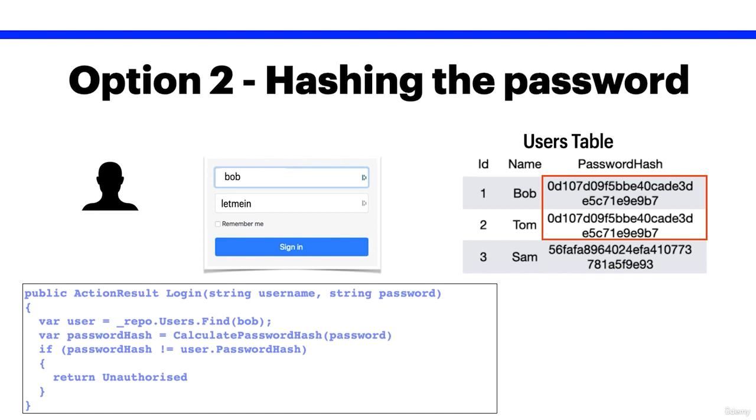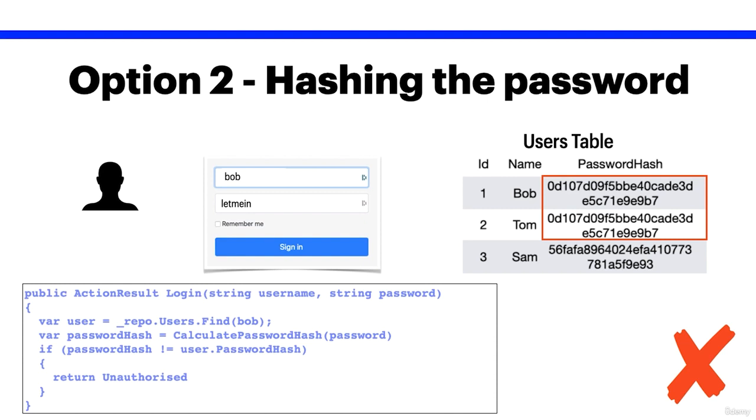And the problem with just hashing a password is that online there are dictionaries of every possible commonly used password or combination of passwords available, and their hashes have already been computed in various different algorithms. So what somebody would be able to do is simply take that password hash, paste it into one of these online dictionaries, and boom, they have your password within a couple of seconds. So this is also not a great way of storing a password. Simply hashing it is not good enough.